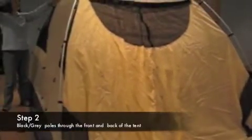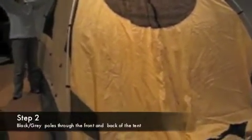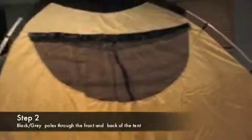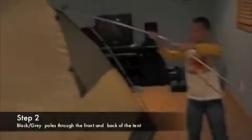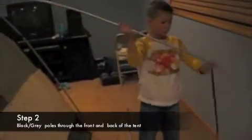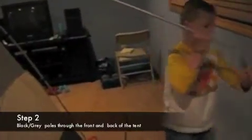Okay, we got the 2 silver poles in finally. That's the first stage. The second stage is to take, as you can see, we're assembling the poles as we go. Try not to beat up the walls too bad, right, Jared? Yeah. And we're inserting the black pole through the next sleeve from side to side. Then we attach this to the one closest to the door. So go from the lower corner here across the front door. Pull it out.